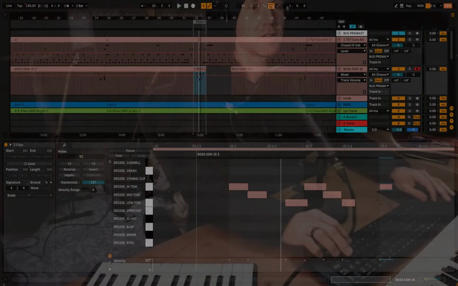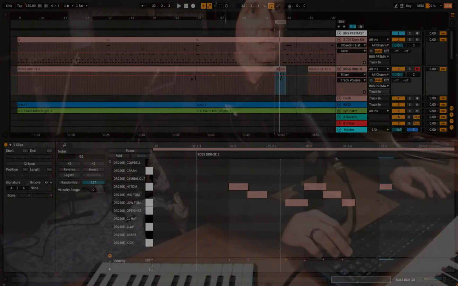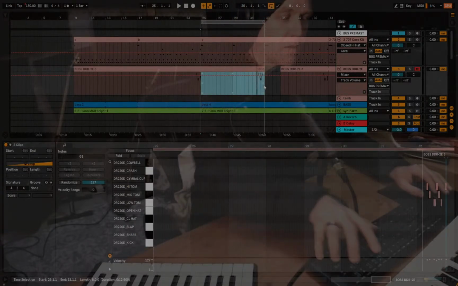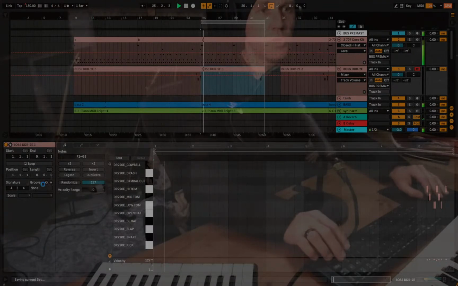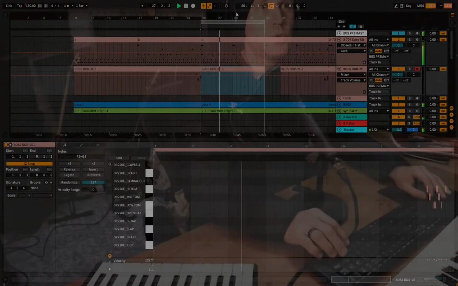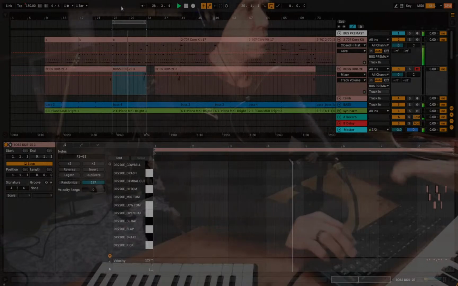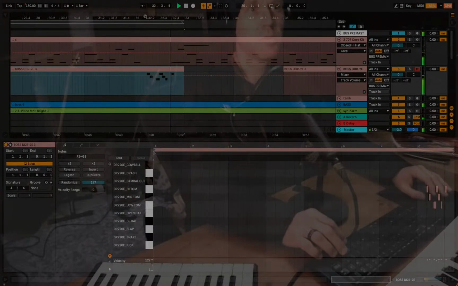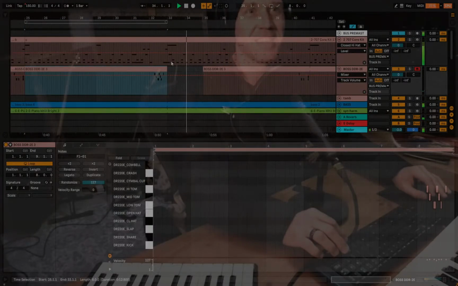I love it. Cool. Now we should have a nice chorus type drum fill there. Here comes the drums. That's great.